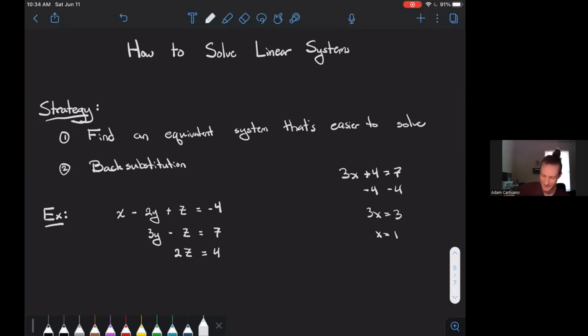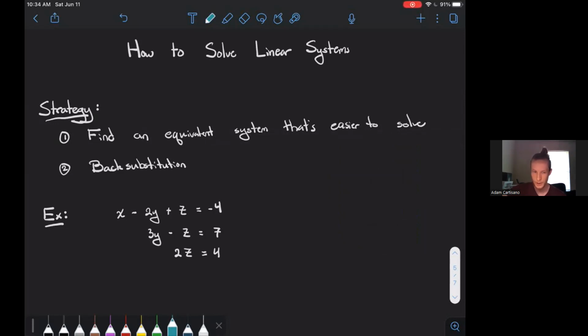Okay. Well, anyway, we've done this before. So in other words, we're going to find some steps that are going to make a linear system easier to solve. Now, in this example, the system has already been put into a form that's easy to do back substitution on. So we're not going to spend too much time on that. We're going to do step 1 afterward.